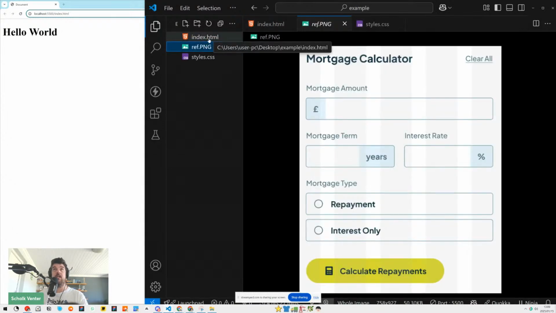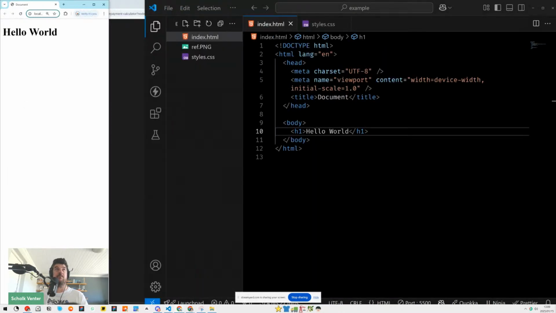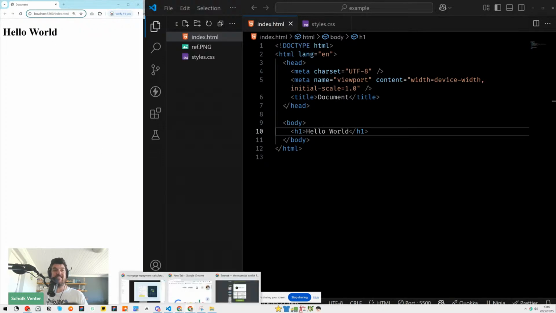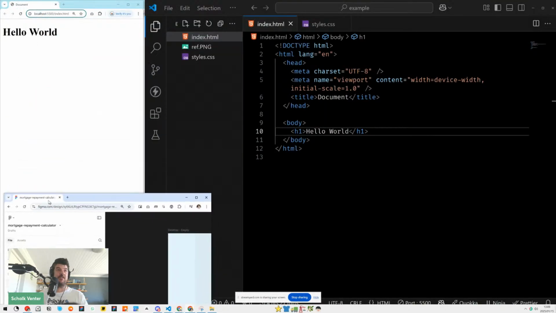So, okay, let's quickly see. Mortgage calculator. Yeah, but given that I have the actual Figma file, it might be worth it, obviously I have multiple screens, so I don't usually try and fit everything into such a small space, but let's see what we can do.